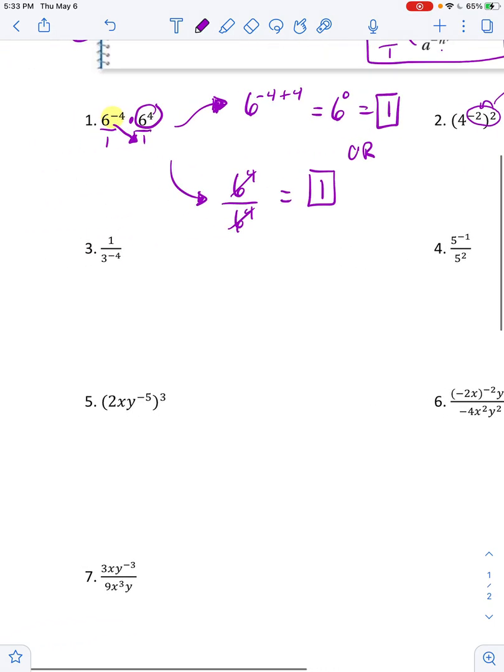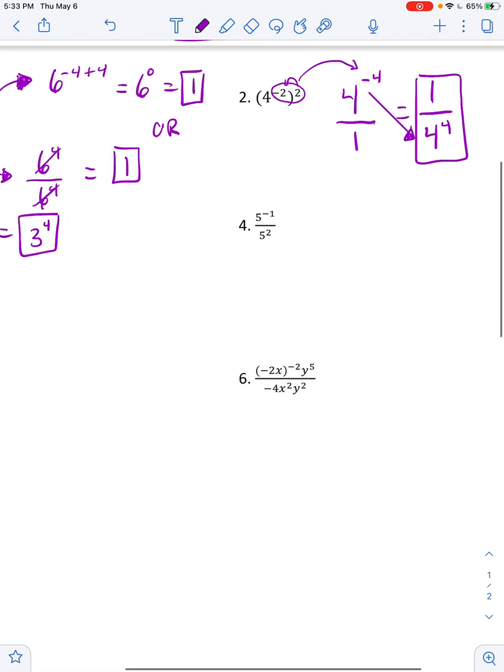All right, how about here? Well, currently my 3 to the -4 power is on the bottom of a 1. So I need to flip that over and bring that to the top and technically the 1 to the bottom. But when you have something over 1, you don't need to write it as such. And I would just leave it then as 3 to the positive 4 power, because once I bring it up, it becomes positive and I can eliminate the over 1.